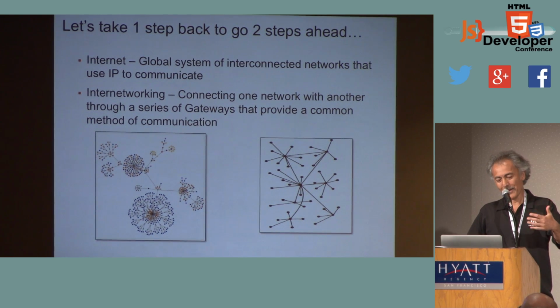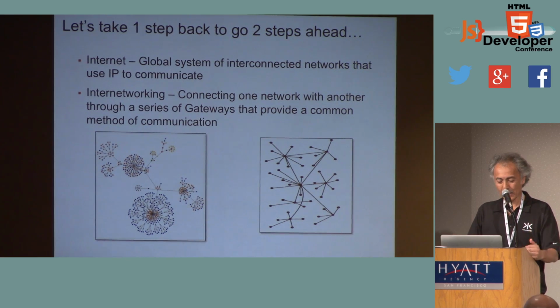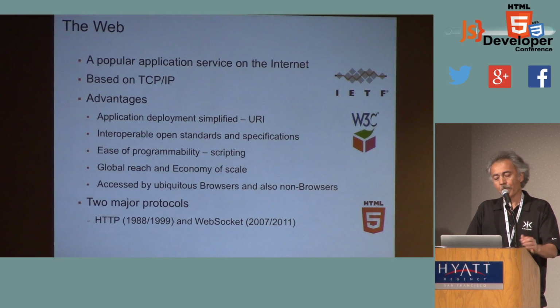So it's a collection of different networks. That's what the internet is. So what's the web? The web is a popular service on the internet, and we all know that, right? We're all super techs here. It's only one service on the internet. I think in terms of bandwidth, it's about 9% of internet traffic. I think Netflix still is like 30% of bandwidth on the internet, and of course there's Pandora and there's other protocols.